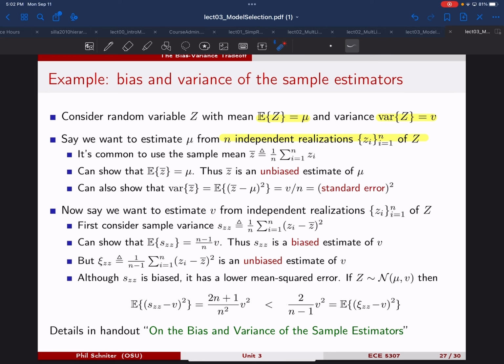And so my task is to estimate the mean and variance from those realizations. The usual way we do this, we saw this back in Unit 1, is for the mean, estimating mu, we take the sample mean. We just take the sample average of our n different z quantities, and let's call the result z bar, like we did before. So the question now is, how does z bar relate to the true mean mu? Is it going to be the same? Let's say I have a Gaussian z. How many people think mu will be the same as z bar?